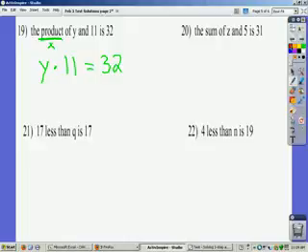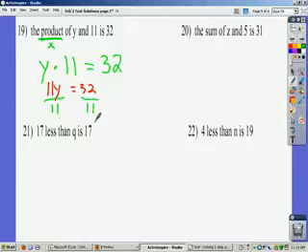We need to get rid of this. We need to get rid of the 11, not 32, 11. Another way to rewrite that is simply 11y equals 32. It doesn't really matter. You should be comfortable with both, y times 11 or 11y. Alright, we want to get rid of that 11 by doing what to it? By dividing by 11. Therefore, we have to divide the other side by 11.